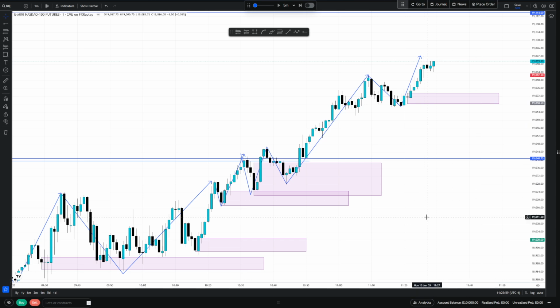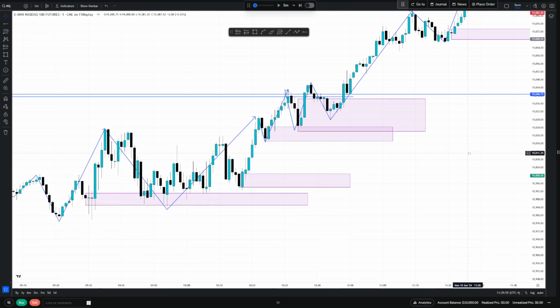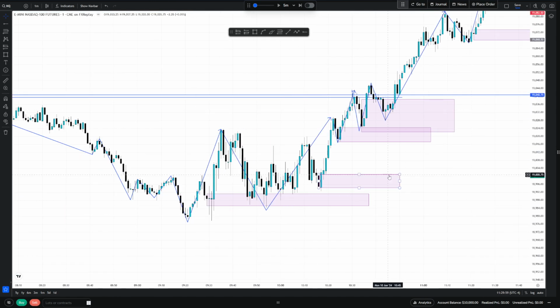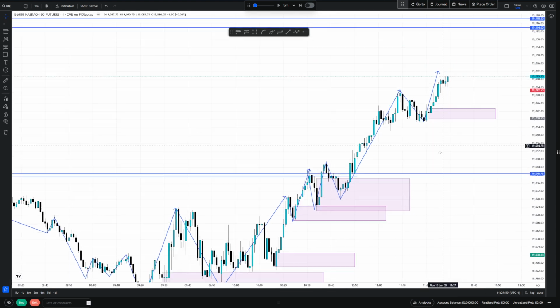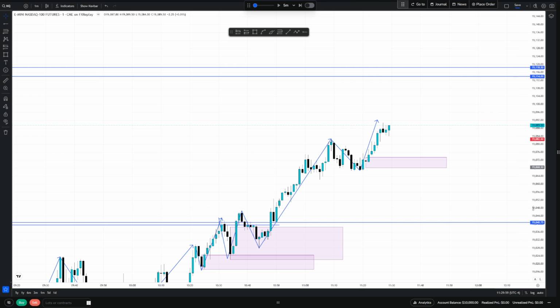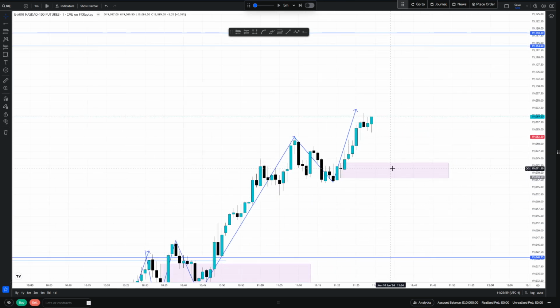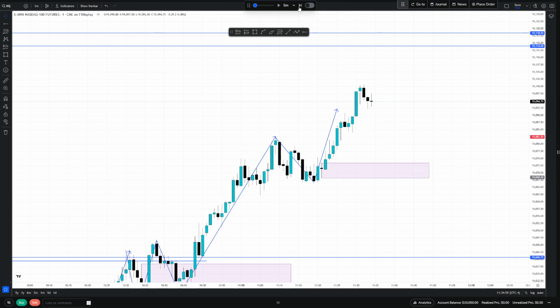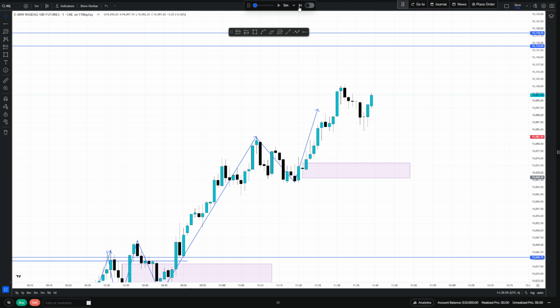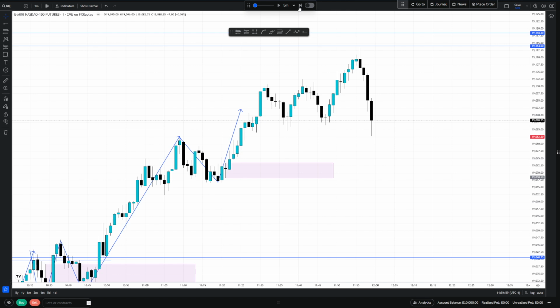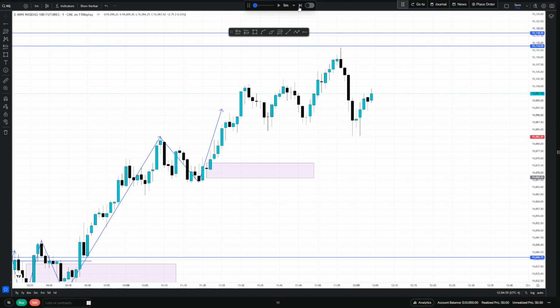Just got to keep in mind, going back to how many times we broke up now. You broke up 1, 2, 3, 4, 5. This will be the sixth breakup. I would not hold any weight to this guy holding. Can it? Sure. I would much rather see a fake breakdown and then a new break of structure to the upside. I would not trust this because it's just been so many highs, so you just have to be aware of that. And if the price goes without you, price goes without you.